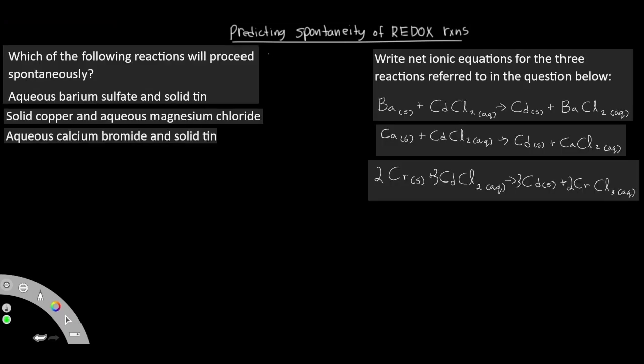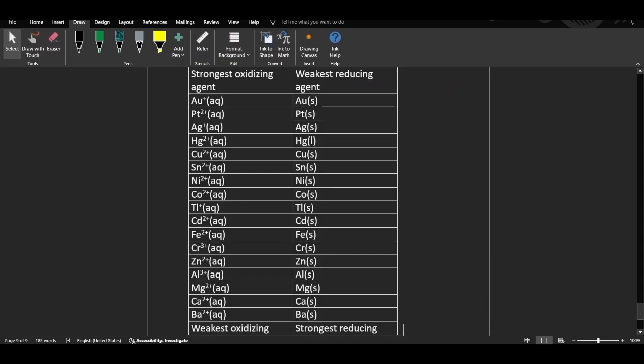That's it. So these are the two green questions of the day. Obviously this is the first one. Okay, there are 3 mini questions below it, and then this is the second one here. Again, 3 mini questions over here. We're going to be using the Ba, the Ca, and the Cr as the lone free elements, as stated in the previous question earlier on in this video. So create the equations for those. Make sure you have this chart handy with you as you do these questions. Please pause the video, try these on your own, and I'll be giving you the answers shortly.